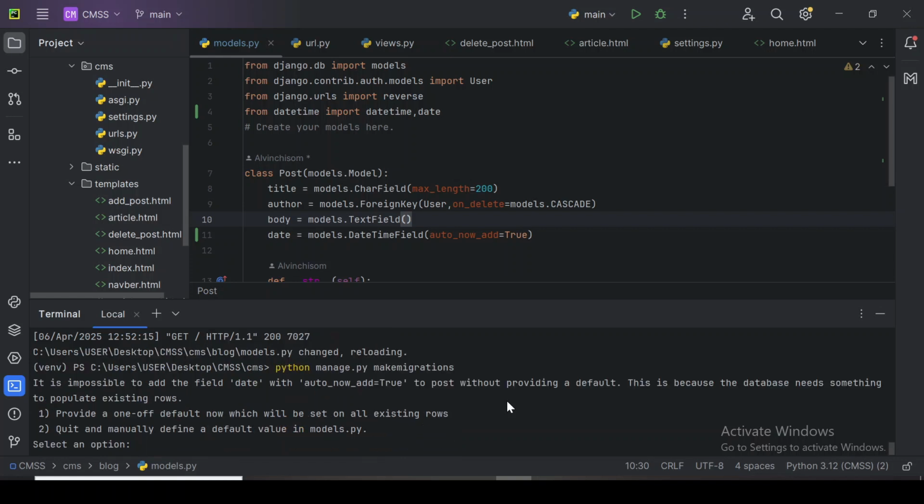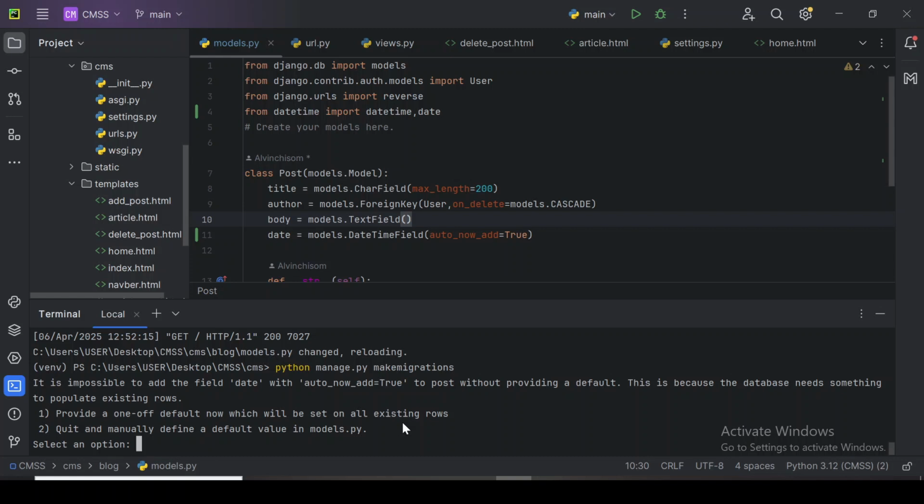And as you can see, we're having this message here saying provide a one-off default now, which will be set on all existing rows. Meaning, initially when we started creating our posts, we didn't have dates at all. So there's no date for all those posts that we created.